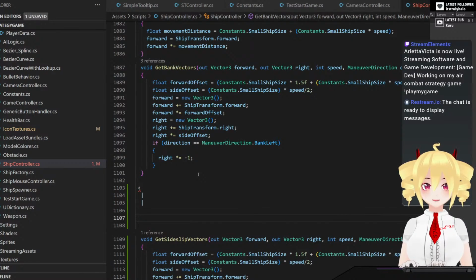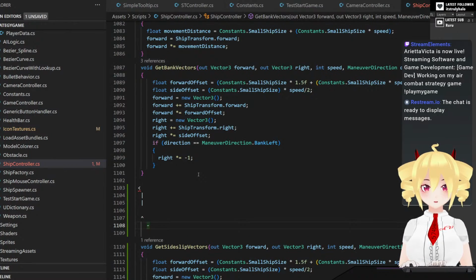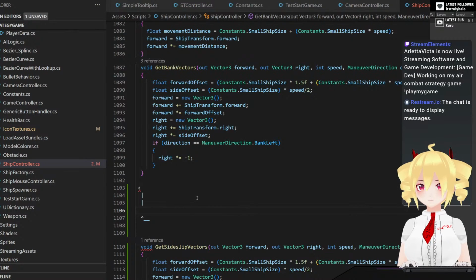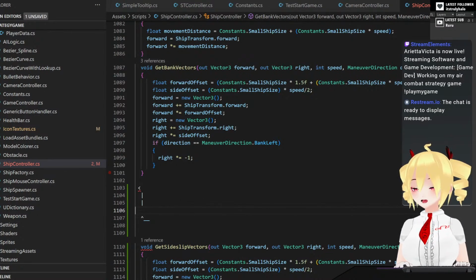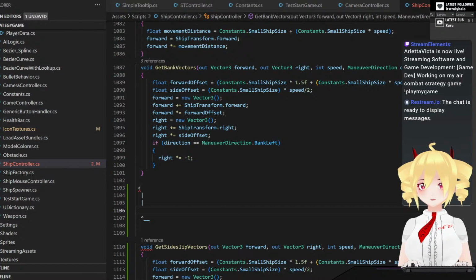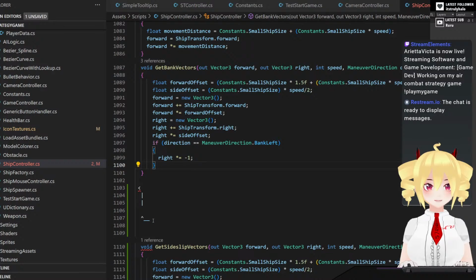For a bank left. Instead, we want it to be like 1 unit up and 2 units left. Oh, my music stopped because I didn't hit loop on it. There we go. So yeah, I think we basically just want to switch forward and right.